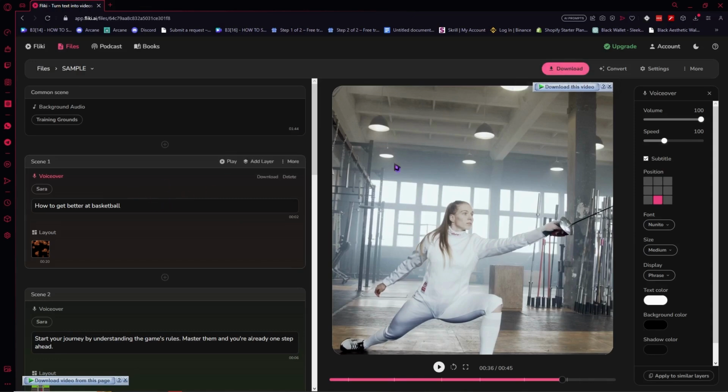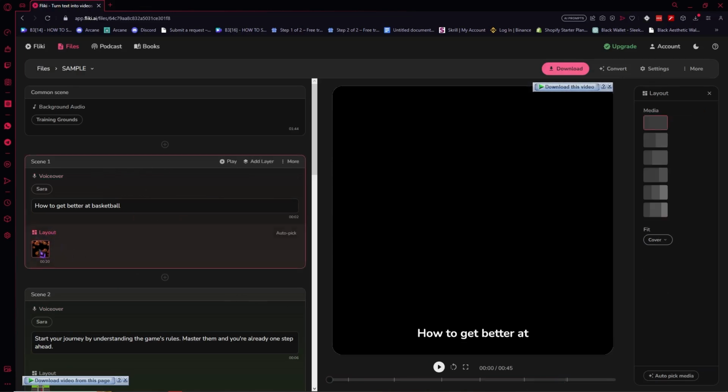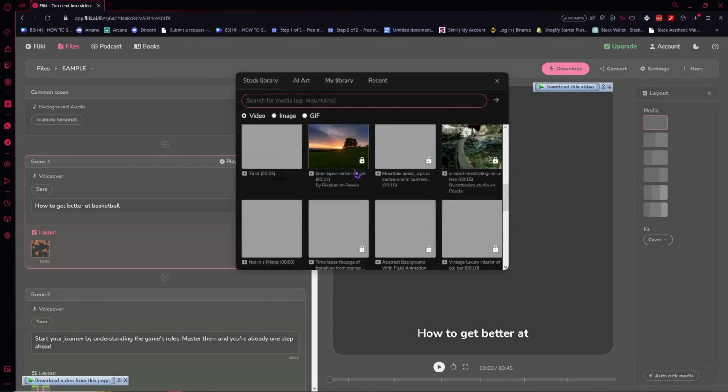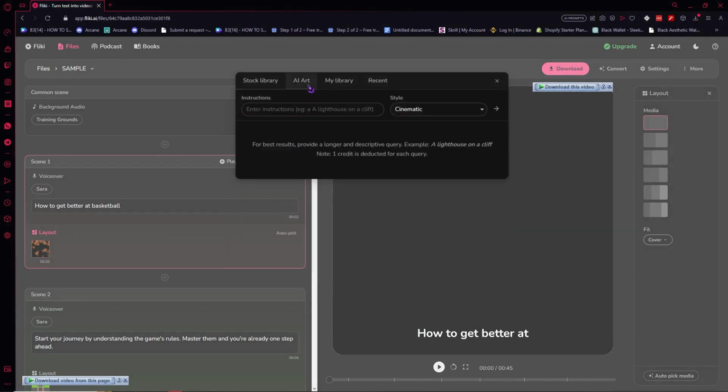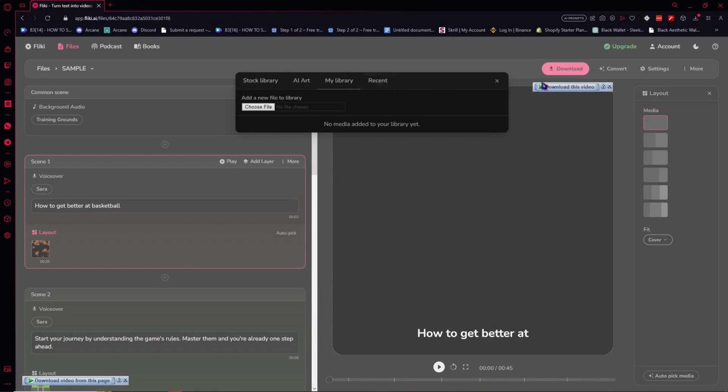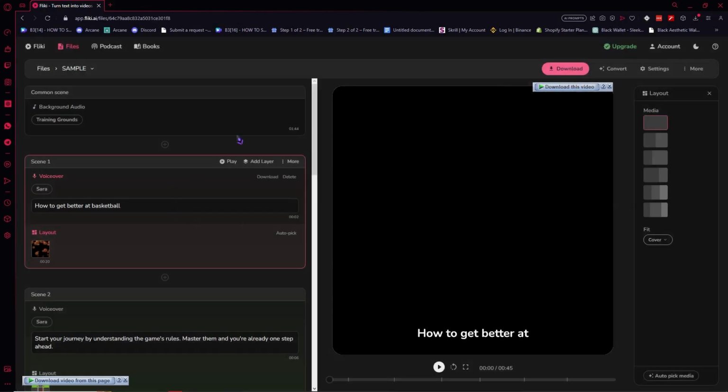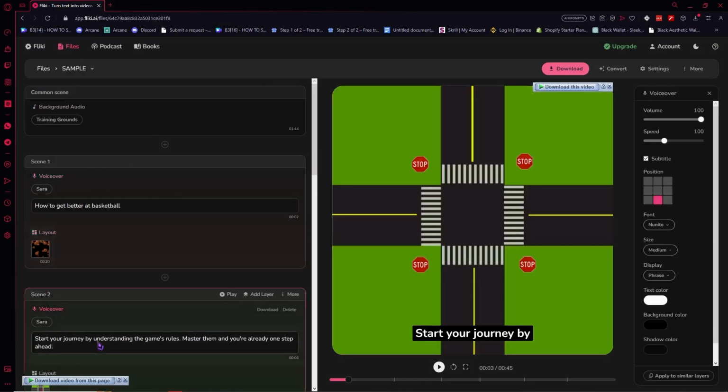But if you want to edit some of it, then you can just go here. You can edit the scene or the video that is being played by clicking here on layout, and you'd be able to select stock footages right here that you can use so that you can change it right here. And it's pretty much customizable, everything. So you could also customize the text if you'd want, or the dialogue. So yeah, that is how you create a video with Fliki. That is very easy with minimum effort.